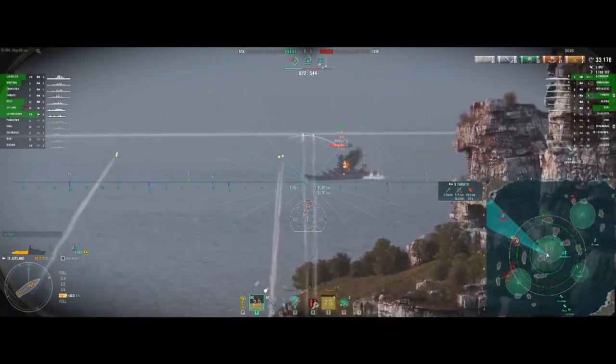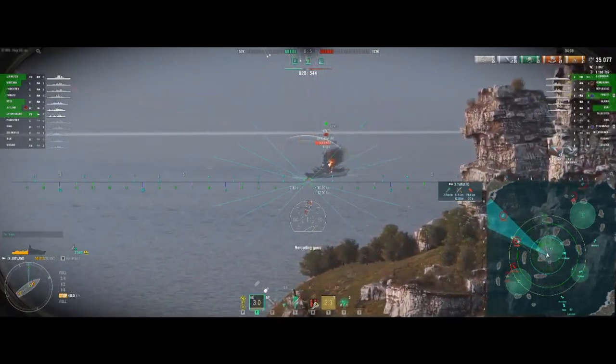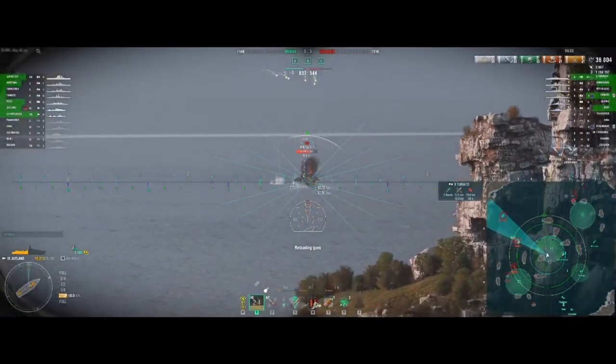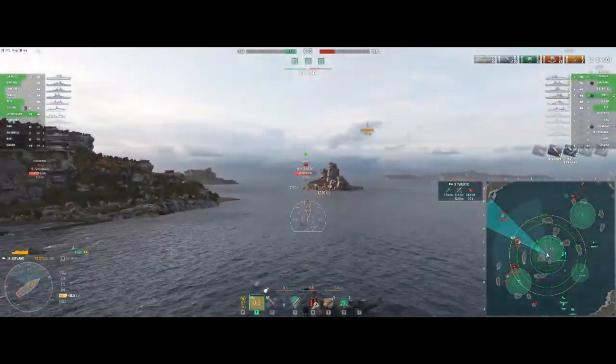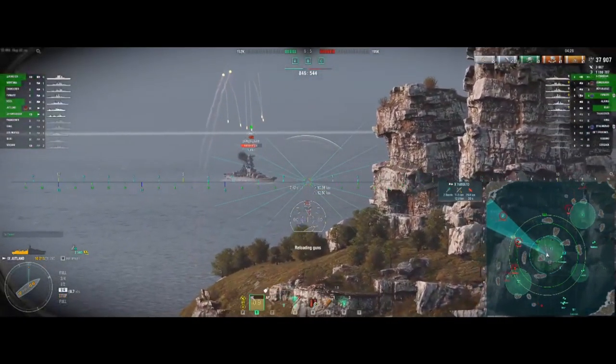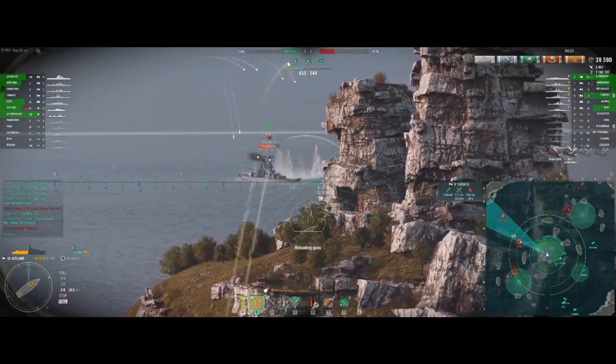I tried to aim for the bow to see if he can get a fire, but I don't think my aim's that good. Well, aiming at the bow just means he goes forward into your shots and takes them in the superstructure, so it's fine. Shooting him is better than not shooting him. You have one last smoke, so right now you don't have to use it, and you're already dark again, which is nice. He's detected by somebody else, maybe the Fantasque.